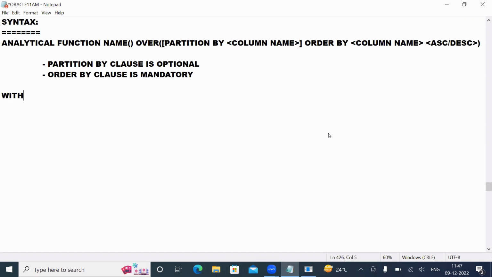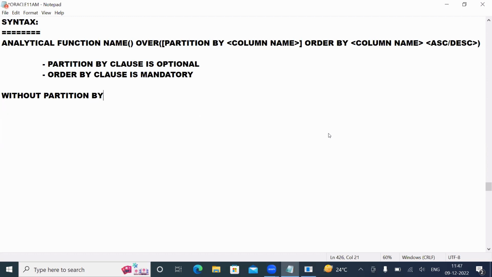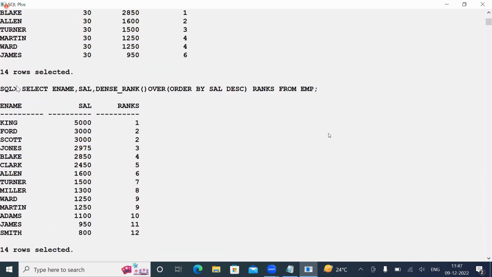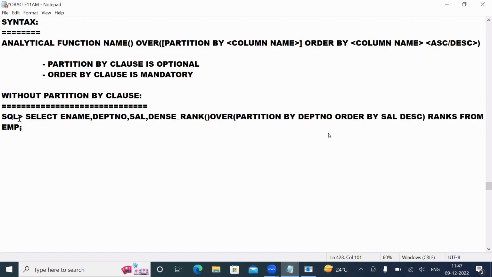First I will show you without the partition by clause.